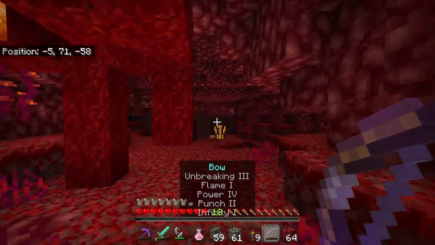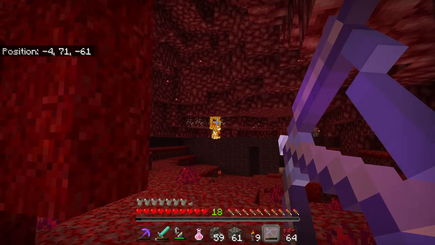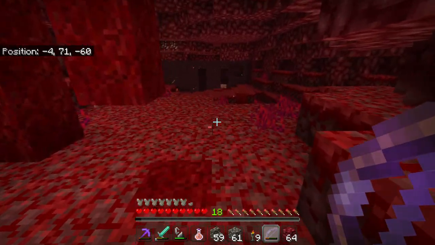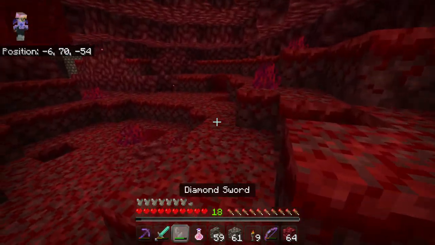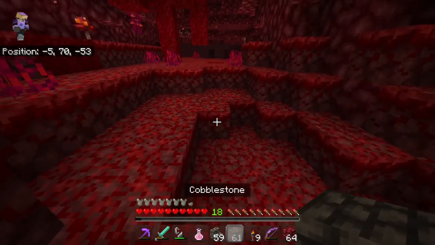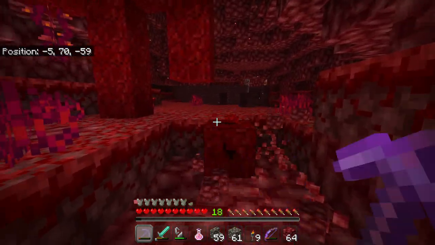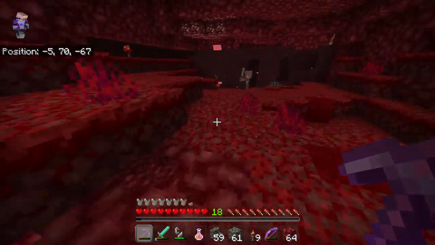So this is a shortcut that runs through one of the newer biomes, which is the Crimson Forest. And this is usually good, except sometimes I get the hoglins to spawn here, so I gotta be careful with those, but it's not often.